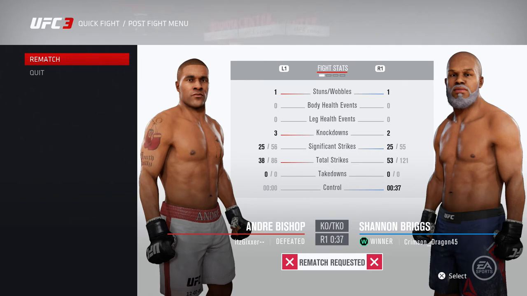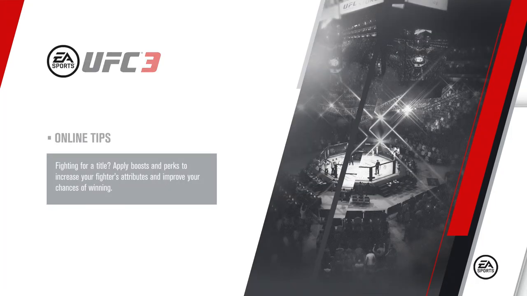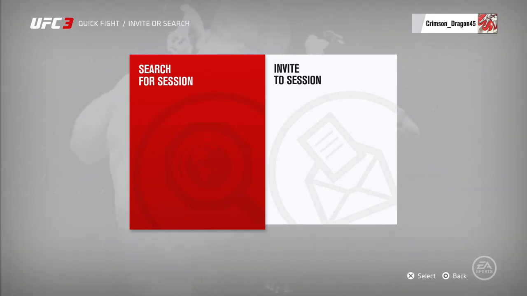And like I said, hopefully you learned what you wanted to learn about how I would build Shannon Briggs and how I would use Shannon Briggs in the cage. If you guys want to request more videos like this, not even just Shannon Briggs, but tutorials on how I would use other certain fighters like Jose Aldo, Conor McGregor, Nick Diaz, let me know, and I will try to do that for you as best as I can.